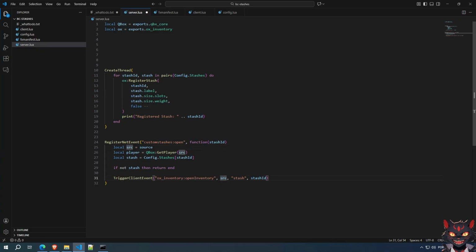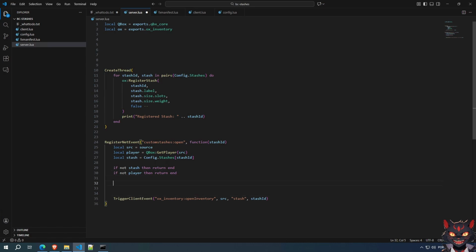We're just writing source, stash and the stash ID, which we came from right here. If the stash doesn't exist, it'll just return, nothing happens. If not player, this is also something that shouldn't happen, but it doesn't hurt to have these things.